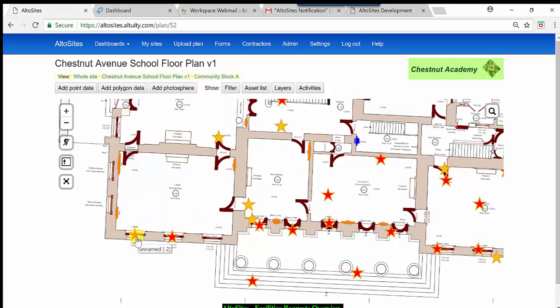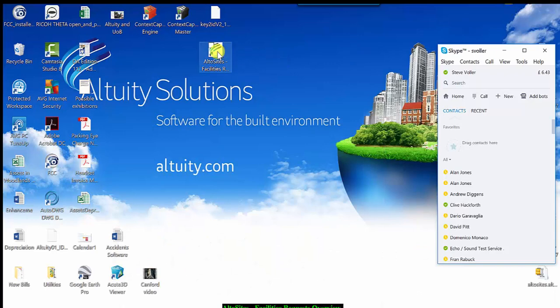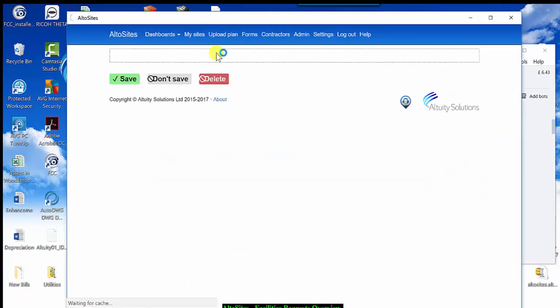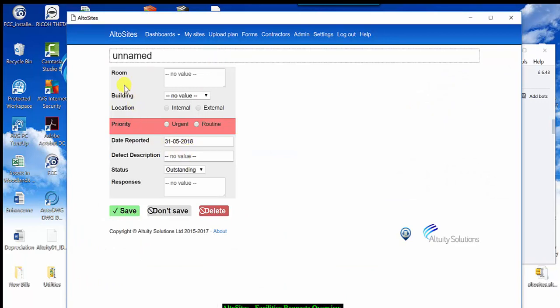The other way that you can do it is by a very simple forms-based approach. So this might be used by more ad hoc users. But if I click on this desktop link I've got here, this logs me in, and rather than displaying all of the fields that you saw on the pop-up marker, we're now just displaying a limited number of them.